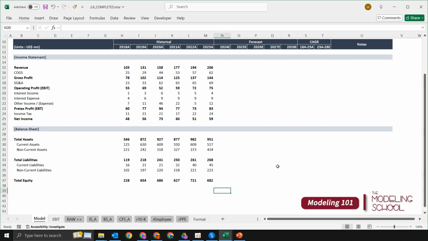Not during the financial modeling practice, but after everything has been completed, assets should be equal to liabilities plus equity. Otherwise, you've made a mistake somewhere. You've maybe linked something from a wrong line, or maybe you've messed up the plus and minus signs, things like that. So we want to build a check sign.